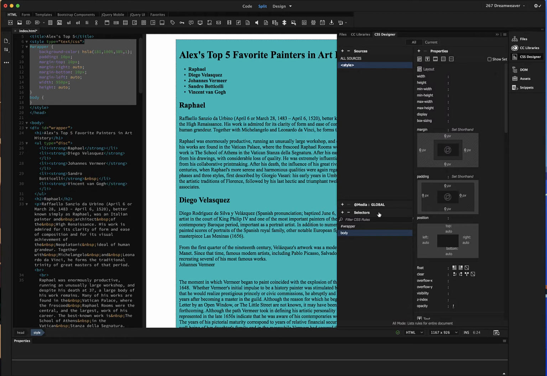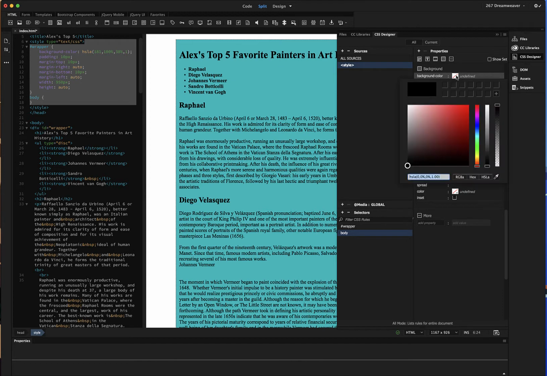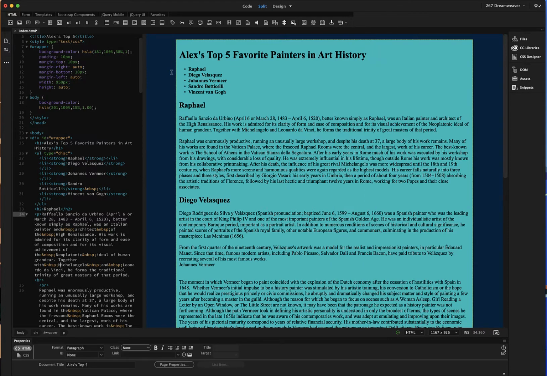Going back to my CSS, now I have a body tag. There's nothing attached to that. I haven't made any changes to it. But what I want to do is really just add a background color. You could even add a background image and so on. But right now we're not working with images. We just want to work with just colors for now. And I can make that a darker blue. And then hit OK. Now you can see that I have a darker background.